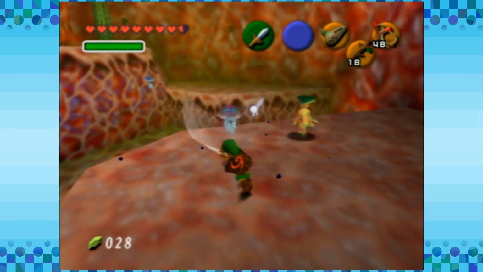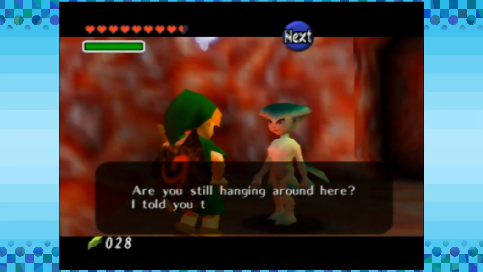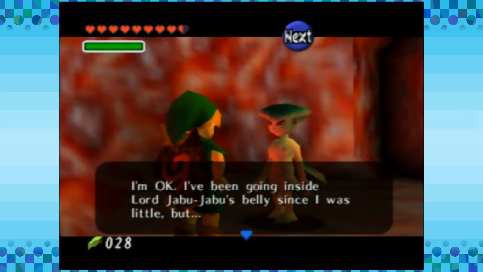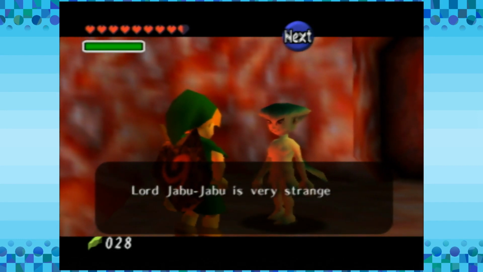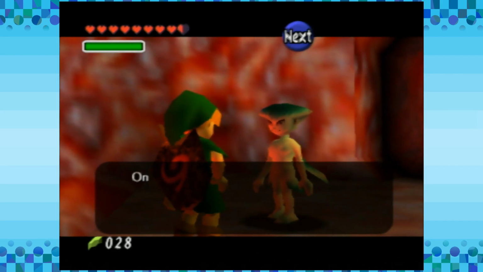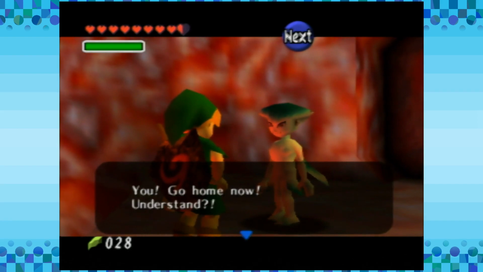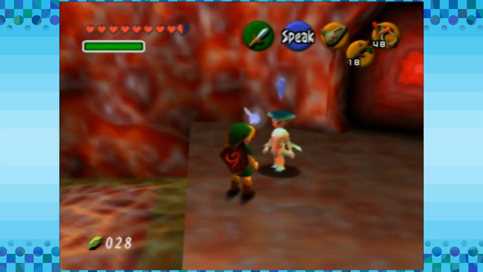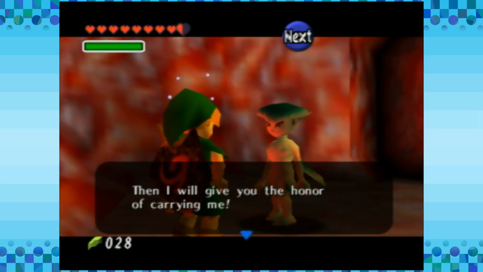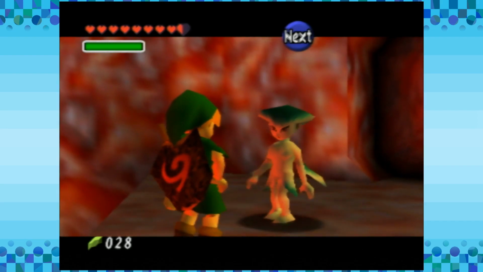Can you not harass me, please? That would be great. Are you still hanging around here? I told you to go away. I'm okay. I've been going inside Lord Jabu Jabu's belly since I was little, but Lord Jabu Jabu is very strange today. There are electrified jellyfish and strange holes around. On top of that, my precious stone was... But that's none of your business! Anyway, you, go home now! Understand? You're that worried about me? Then I will give you the honor of carrying me. However, I won't leave until I find the thing I'm looking for. You'd better believe me.